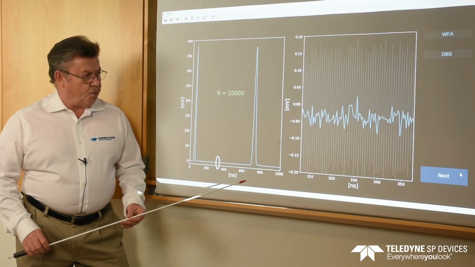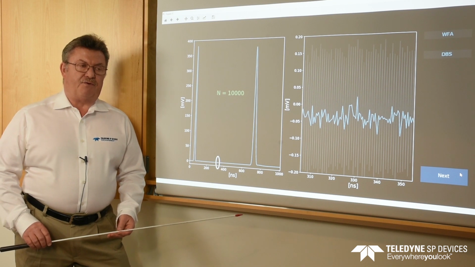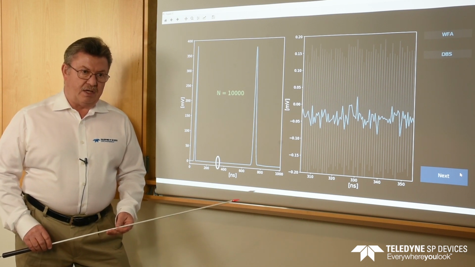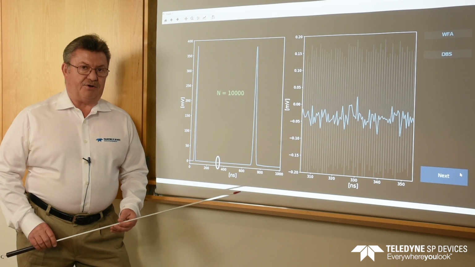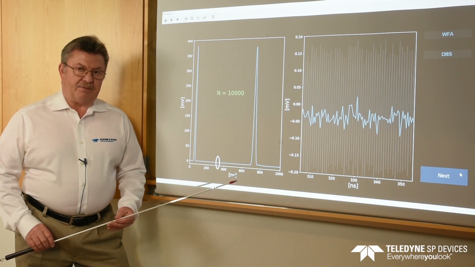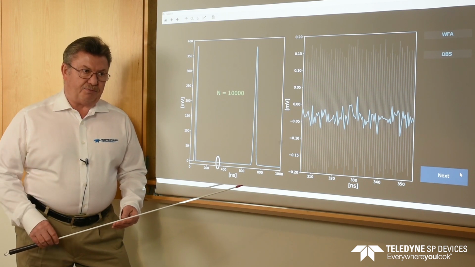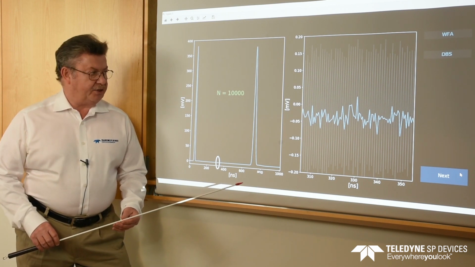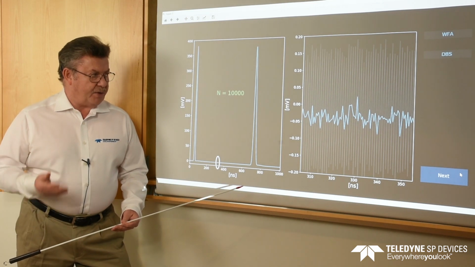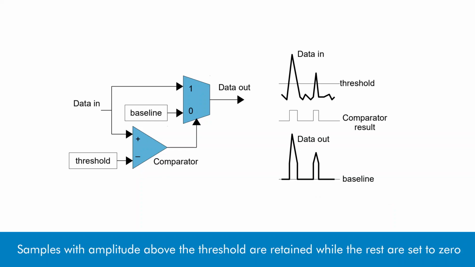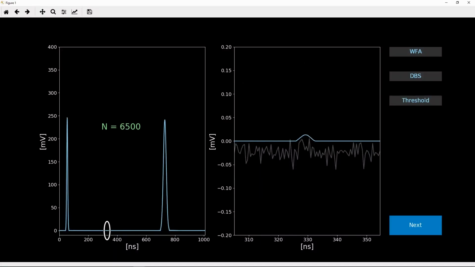One problem with the waveform averaging, though, is that infrequent signals can also be averaged out over time. So you need a method to selectively gather the information on those pulses and use that in the accumulations. So we apply a threshold, and everything that is above that threshold is retained in the acquisition records, and everything below that threshold is set to 0. Then we do accumulations of those records.